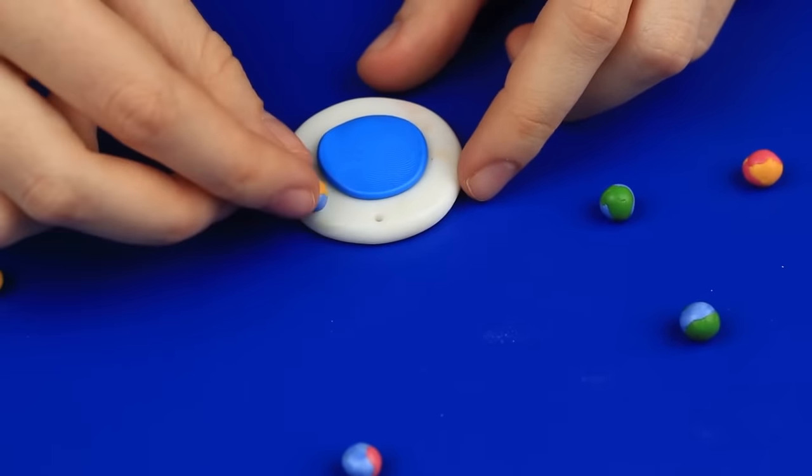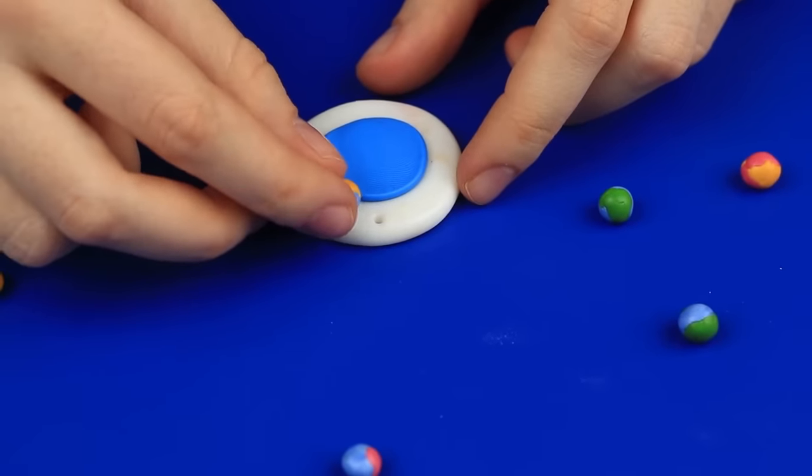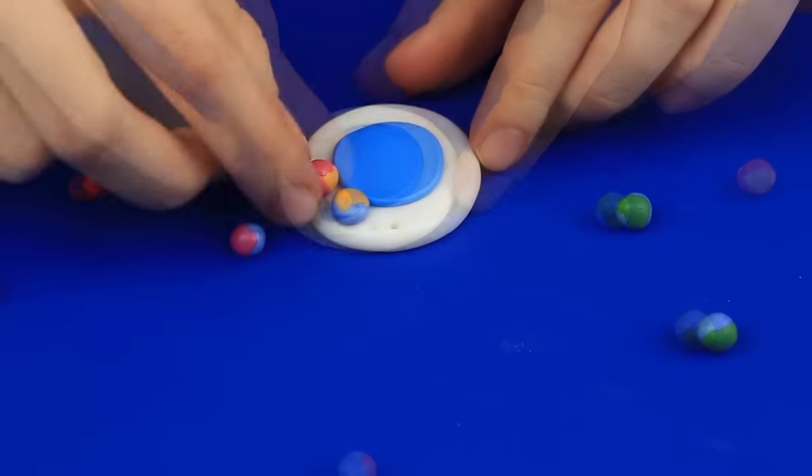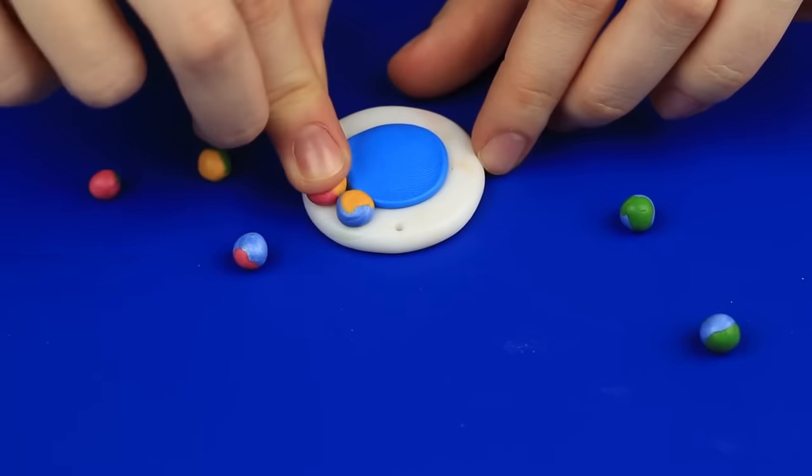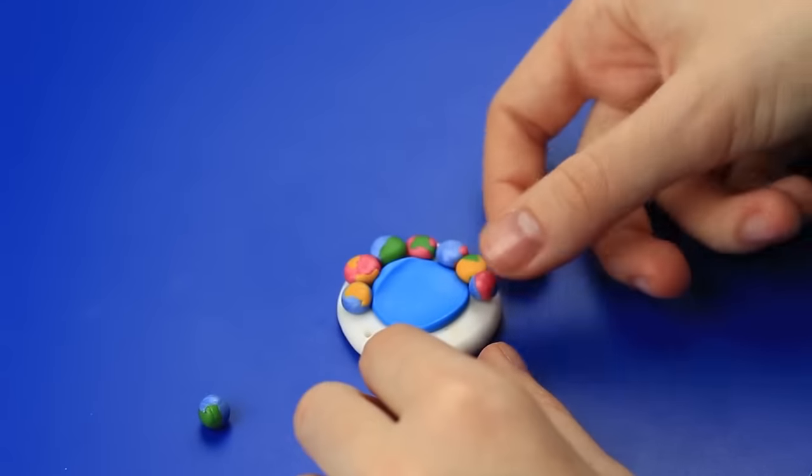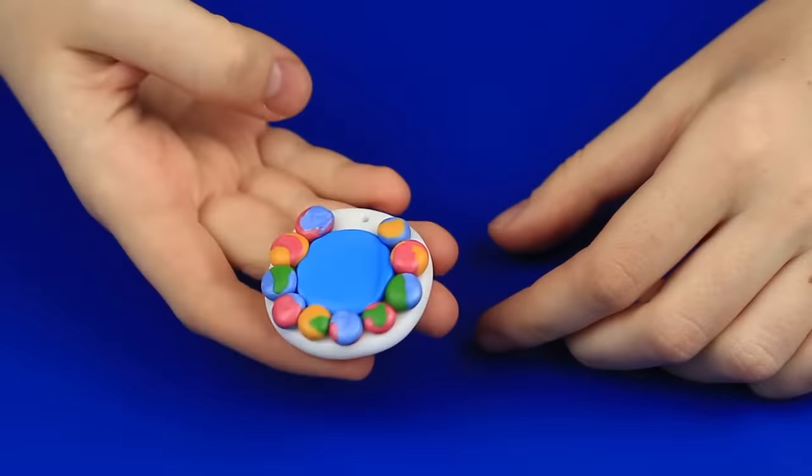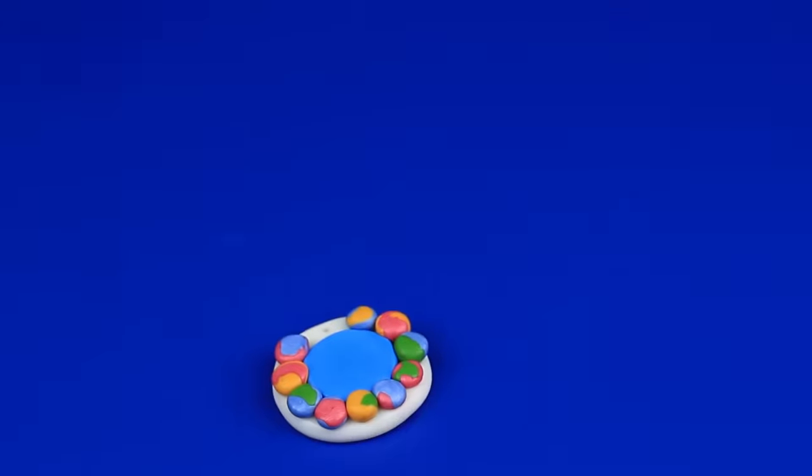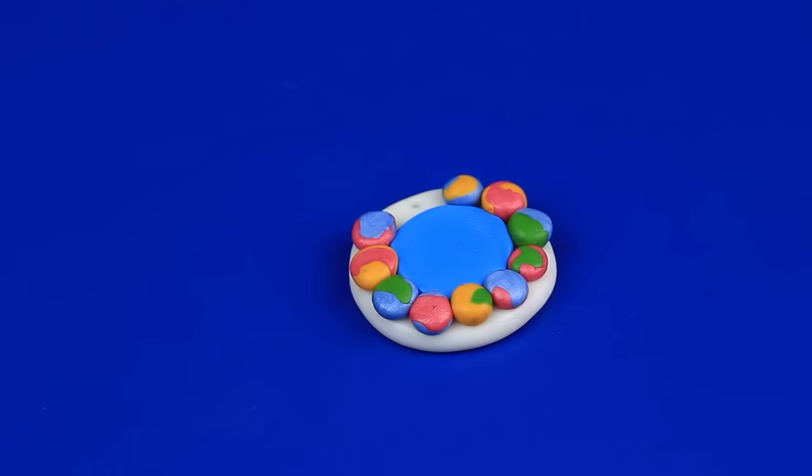Attach the elements to the white base. Start a bit beyond the ring hole. Press over each ball to shape a tight string around the blue circle. The ball string shapes an open ring with a hole on top. Now you can bake the pendant. Look up the instructions to learn the temperature and time to bake your polymer clay. The clay we're using should be baked at 230 degrees Fahrenheit for 10 to 15 minutes.